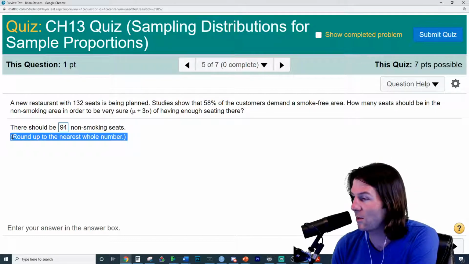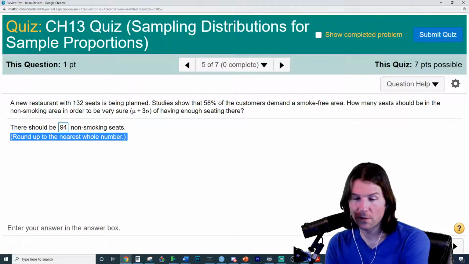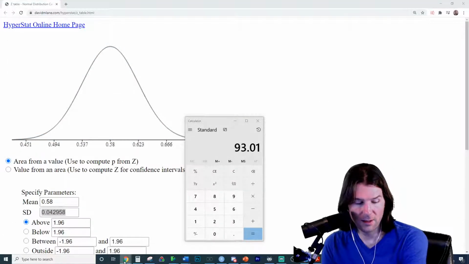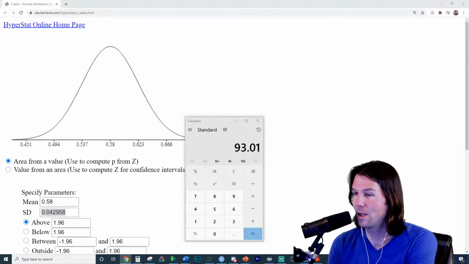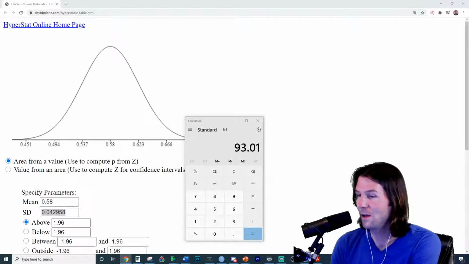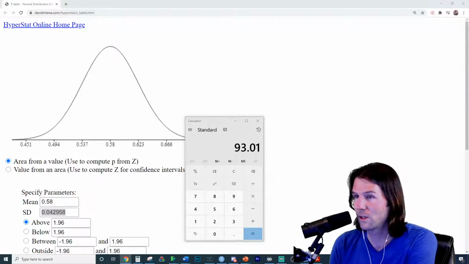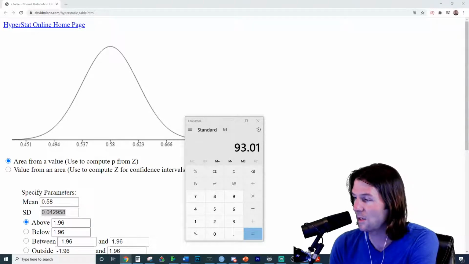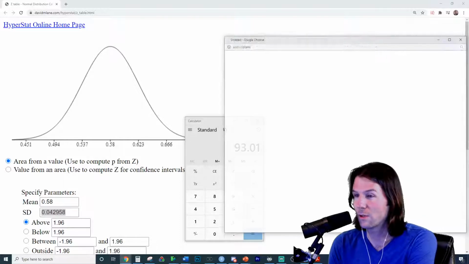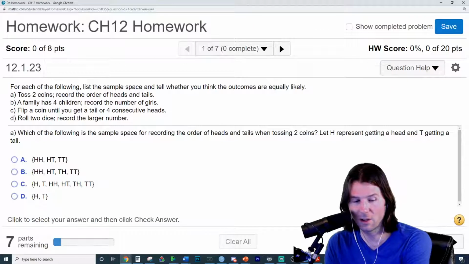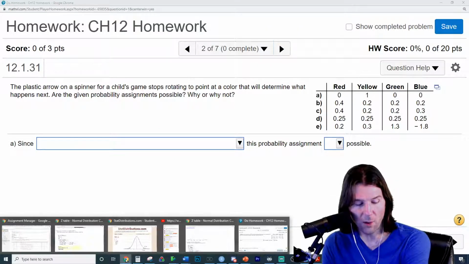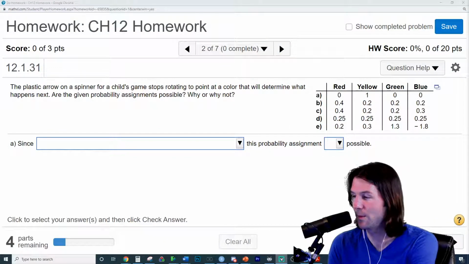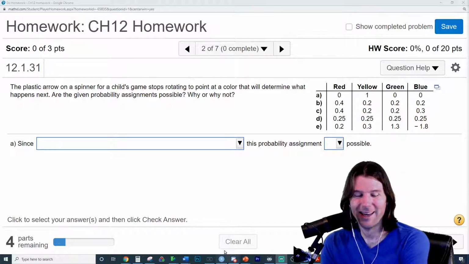Would you mind going with the plastic arrow on a spinner for a child's game? Yeah, of course. Let's do that one here. Definitely. Feel free to ask any questions at any time. And you asked at the perfect time, ironically, because we are right here just finishing another question. But if anyone is watching right now, remember you can ask questions at any time. I try to put them in order and organize the questions in my head, and we then do it. Here we go. Perfect time to ask a question, though. It's always the perfect time.